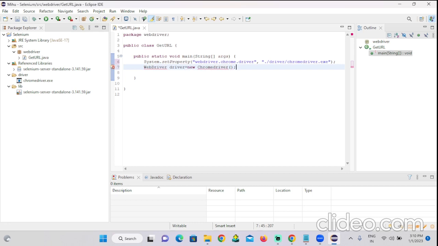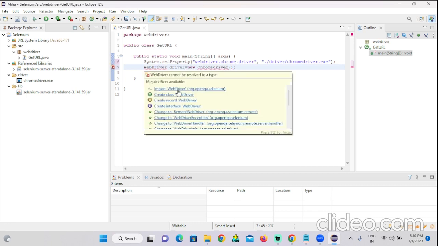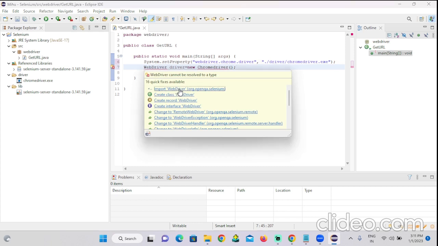We have to come to the end of the line. So here, WebDriver is from org.openqa.selenium. Here we have to import it.